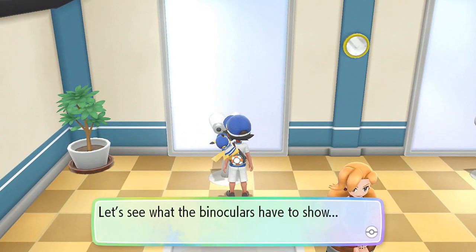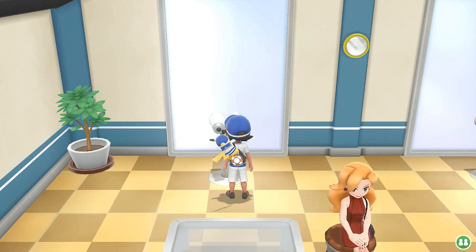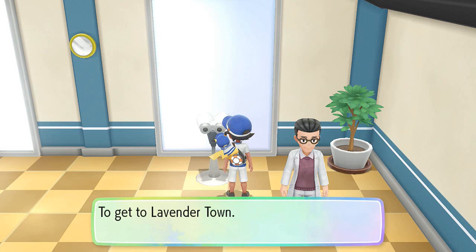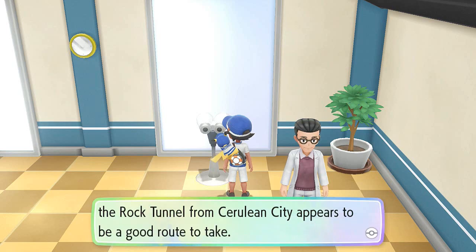What happens right here? Let's see what the binoculars have to show. A big Pokemon asleep in the road. And then this one right here. Let's see what's behind the binoculars. To get to Lavender Town, going through Rock Tunnel from Cerulean City appears to be a good route to take.